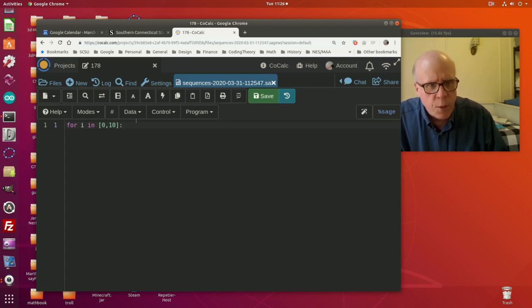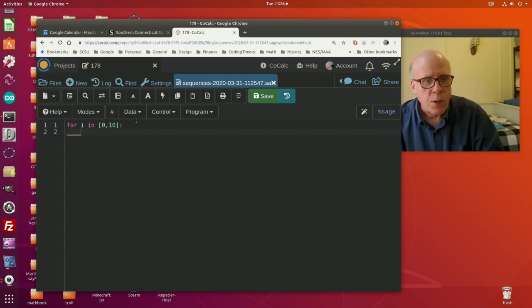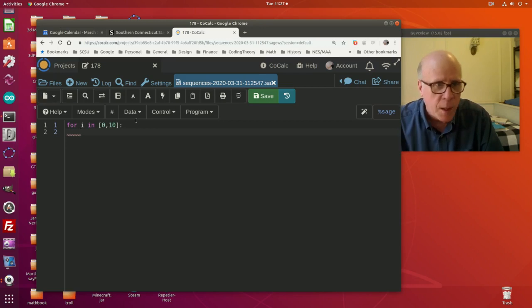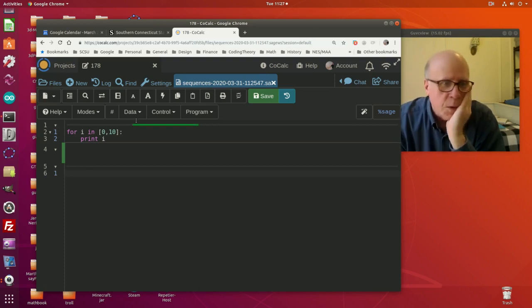And if you're familiar with Python, this works similarly. If you write the command structure, the things that happen inside the loop or inside the if or whatever other command you're doing are just shown by indentation. And it's a smart editor, so it automatically indented 4 spaces for me. Let's just print the value of I here. And that's all. That's what the loop I'm interested in should do.